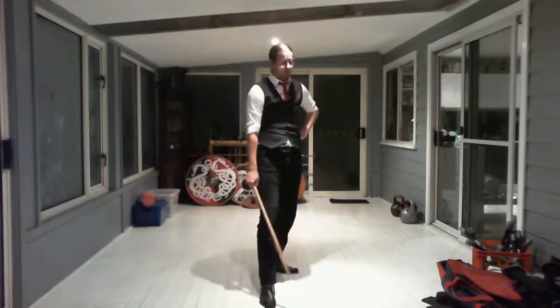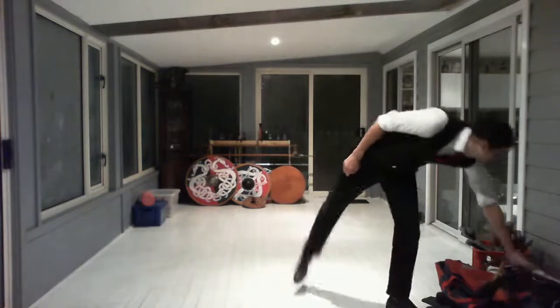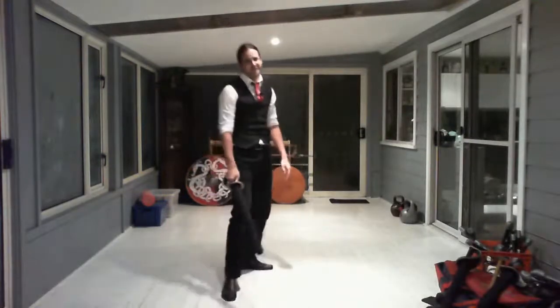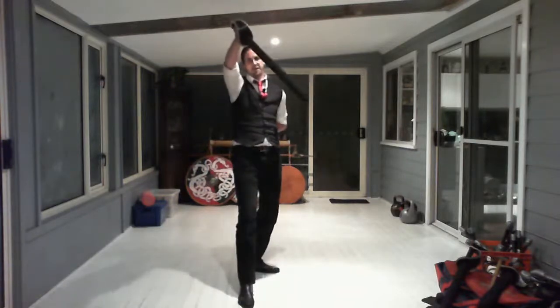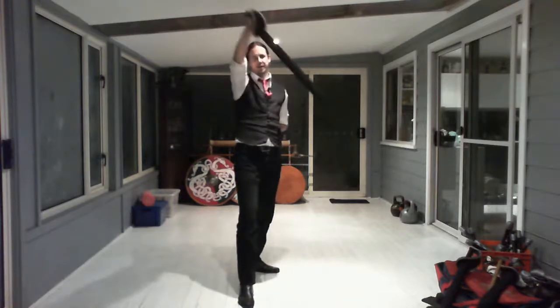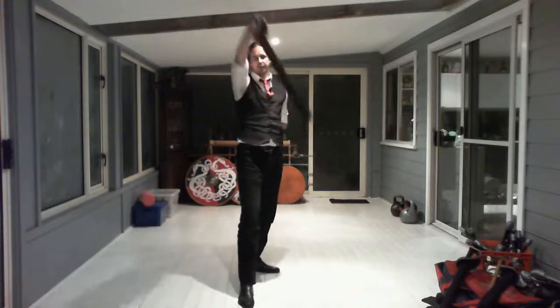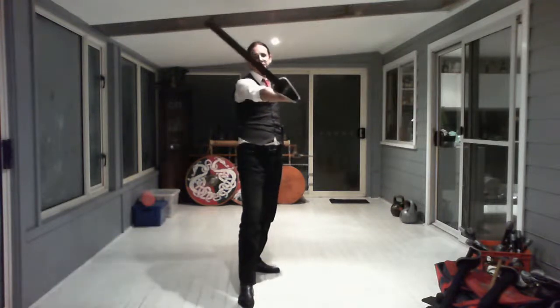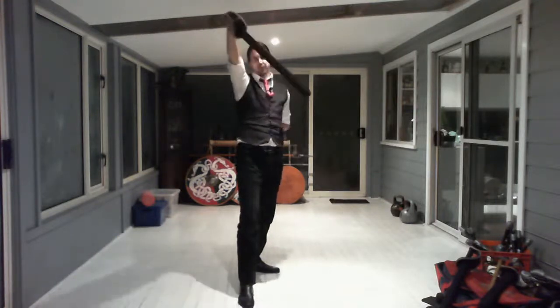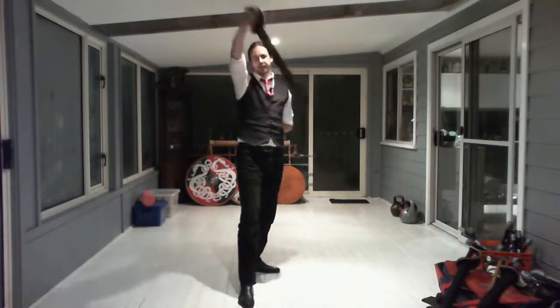So let's actually try throwing some of those cuts. I'm going to switch to a shorter sword. Actually switching to a boffer so I don't damage my roof, because that is a risk here. But from prime, so cut one hand position, throw cut one, back to prime. Cut one hand position, throw, back to prime. And cut one, cut one, cut one, and cut one.